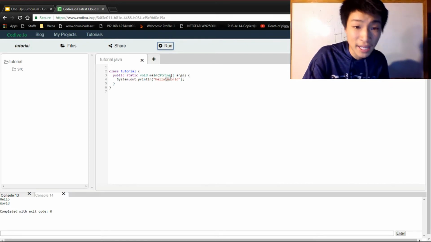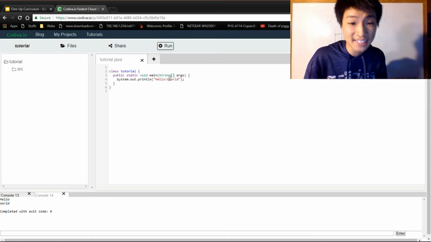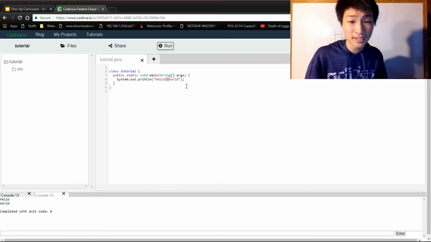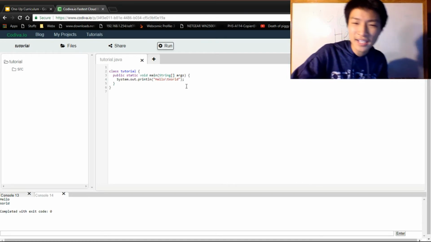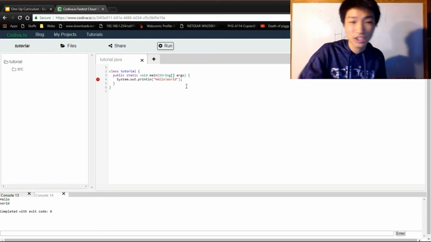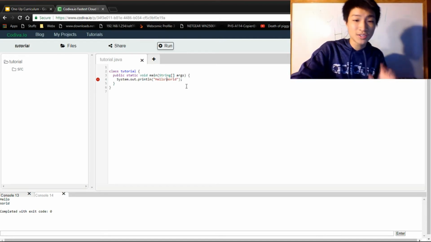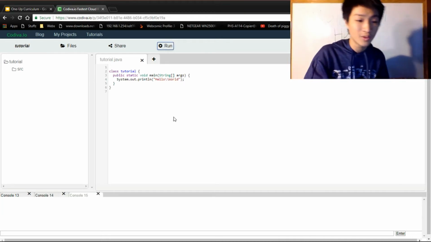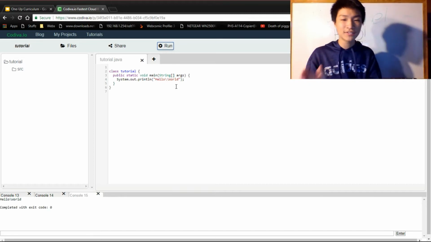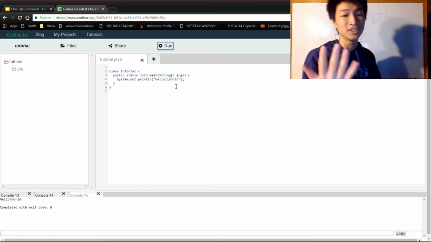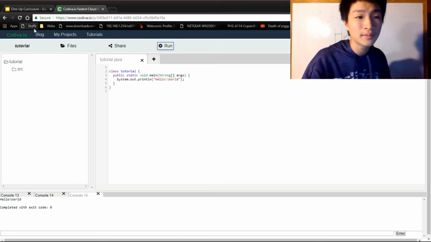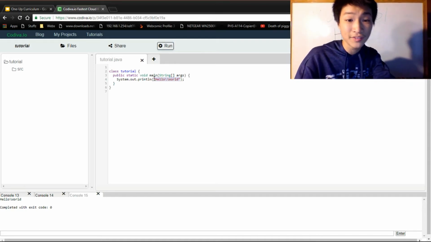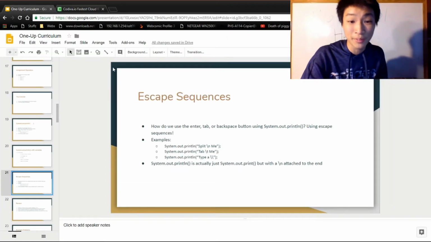So what if you want to type in a tab? Well, you could do \t, and it only takes the character right after it, so you don't have to worry about what comes after the backslash. But what if you want to type in a backslash? Wouldn't typing a backslash trigger some random escape sequence? The solution is typing in two backslashes. That prints only one backslash. So you have to be careful. If you want to type 5 backslashes, you're actually going to include 10 backslashes when you type it here, because half of them will just be used to type out the backslash.